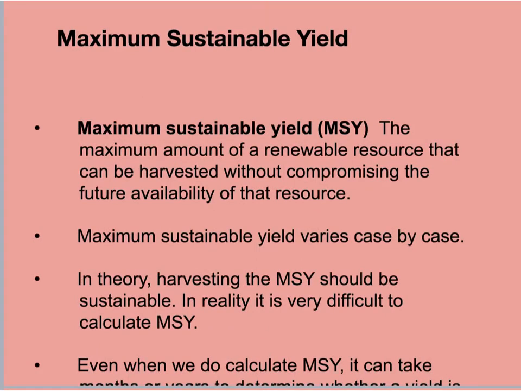Maximum sustainable yield. Essentially, we want to obtain the maximum amount of resources that we need. Then, to do that, we need to know how much of a given plant or animal population can be harvested without harming other resources. So imagine a situation where deer hunting in a public forest is unregulated, with each hunter free to harvest as many deer as possible. As a result of unlimited hunting, the deer population could be depleted to the point where it's endangered. This, in turn, would disrupt the functioning of the forest ecosystem.